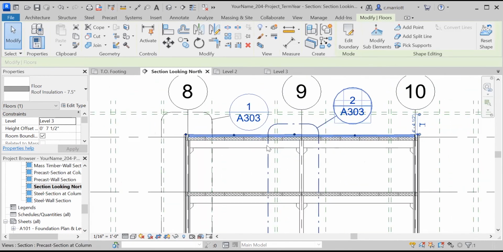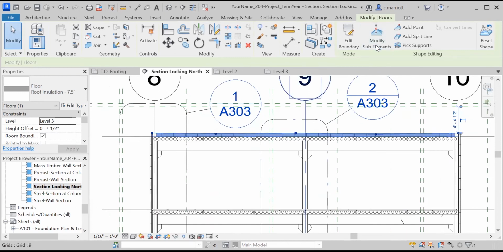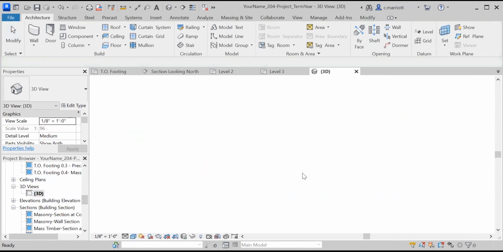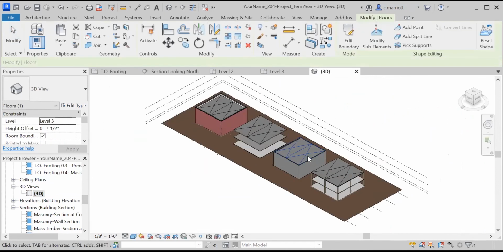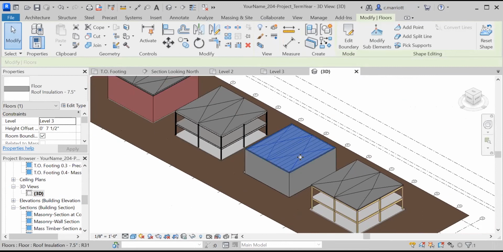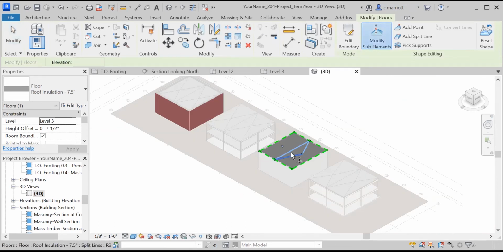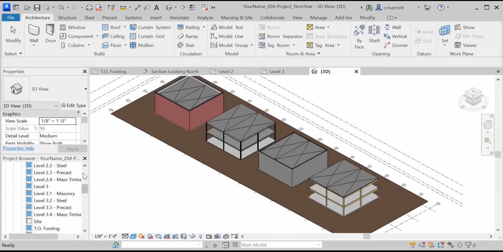And I will go ahead and edit the sub elements. So to view those sub elements, I'm going to go to the 3D view. Okay, I'm going to click on it, modify sub elements, and then I may have to go into that again.